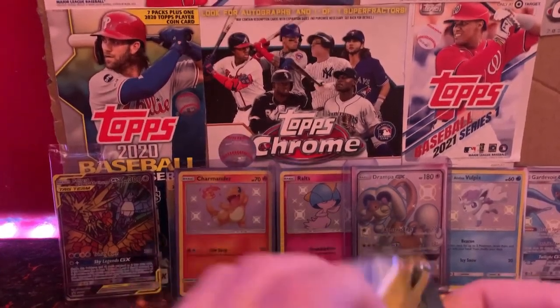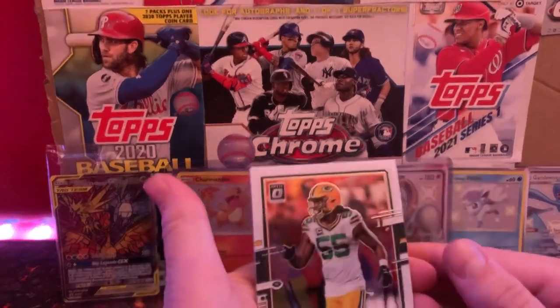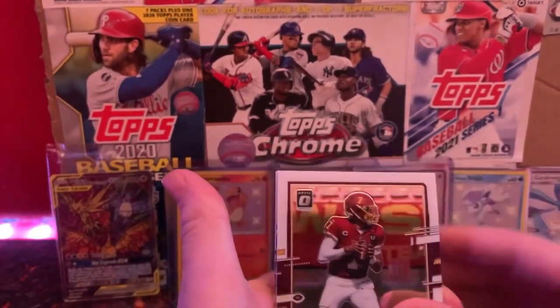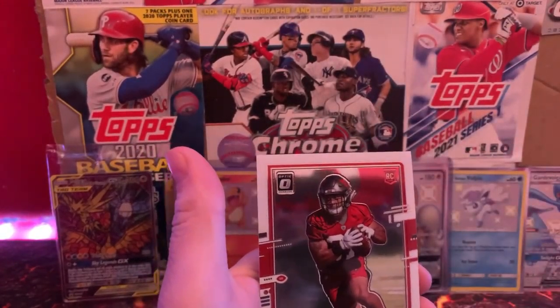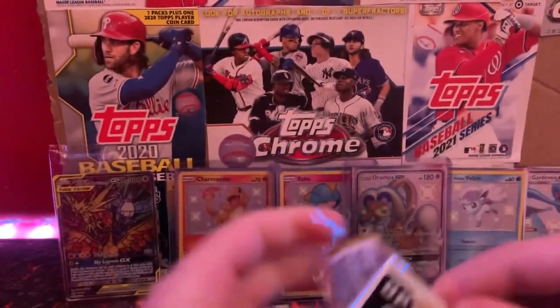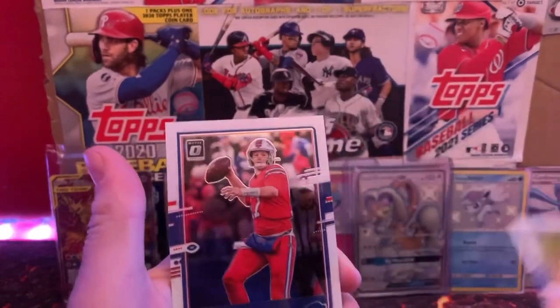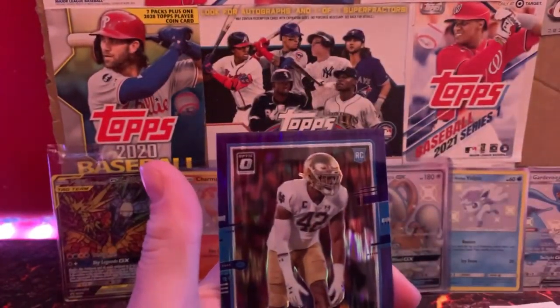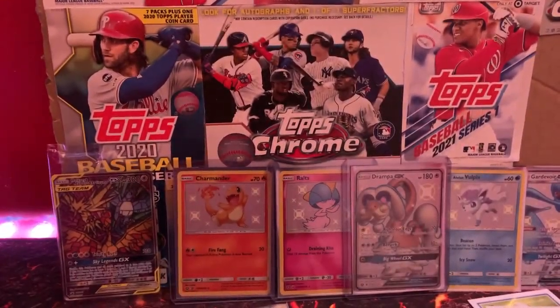But hey, we freaking pulled a patch in my first box of whatever his name is, Evans. I knew it was a thick pack. We have a Za'Darius Smith, Dwayne Haskins, rated rookie Jake Fromm, and an Antoine Winfield Jr. Three more packs left after this. Ooh, I thought that was a Justin Herbert. Mike Williams, Josh Allen, rookie Julian Okwara, DeAndre Swift, rated rookie.